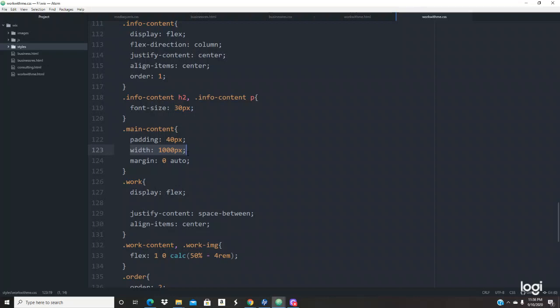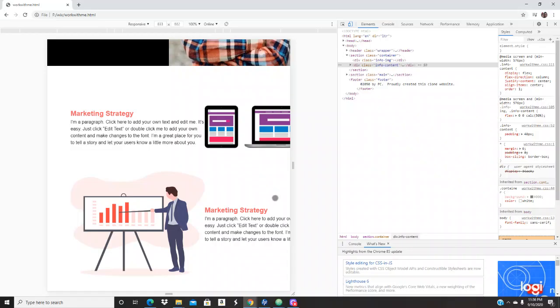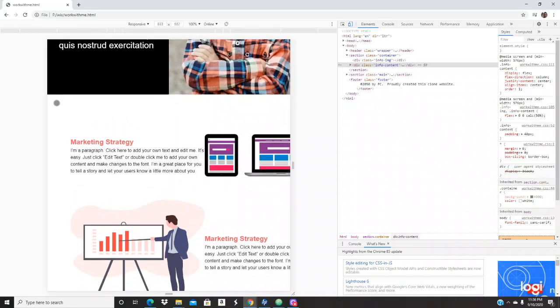So what is happening on the side? So the whole container right here, this is the father, right? And there's the 3 kids. 1, 2, 3 kids. So I give this the width of 1,000 pixels, which means a width of 1,000 pixels. That means the whole container inside is going to stay 1,000 pixels no matter what.